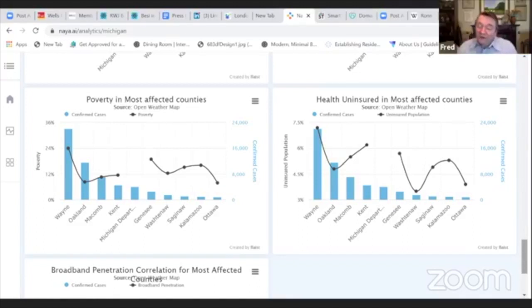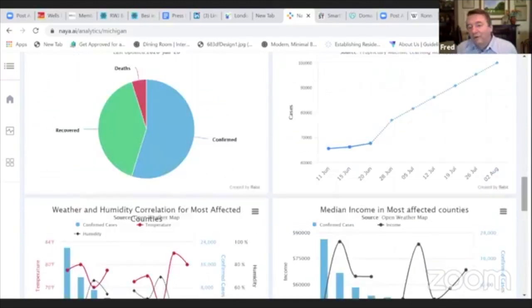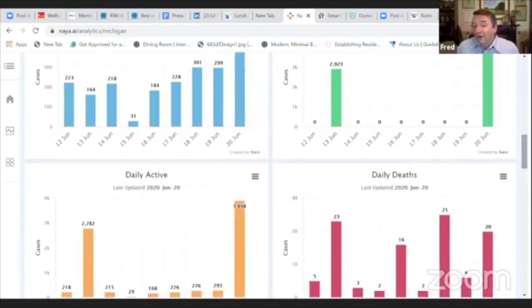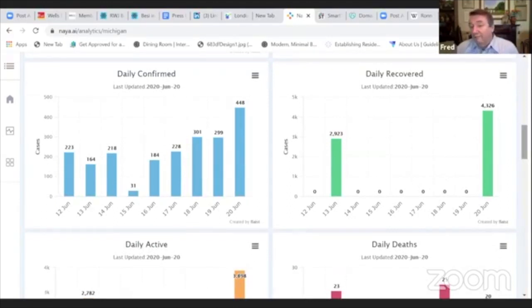In Michigan, Governor Gretchen Whitmer has a program trying to recruit 2,200 volunteers. But when you get up to 100,000 cases, each confirmed case probably had contact with between 6 and 20 more people. All of a sudden your contact tracing operations get completely overwhelmed — you can't follow up on that many people or make good diary notes. At that point, sadly, the value of contact tracing subsides. But with the augmentation of machine learning and computers, we can really do a great job even with a small number of people.